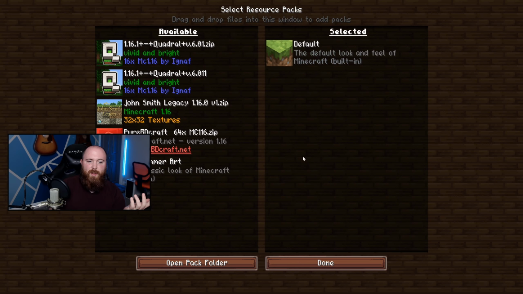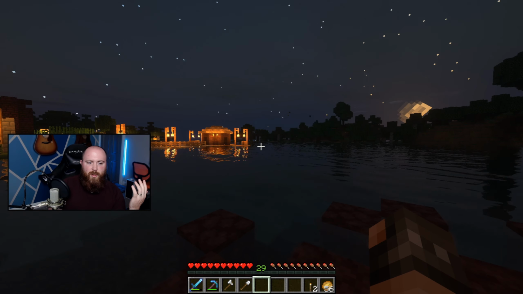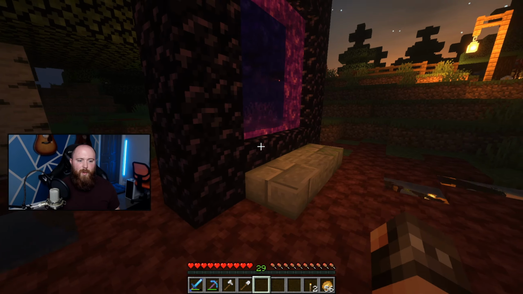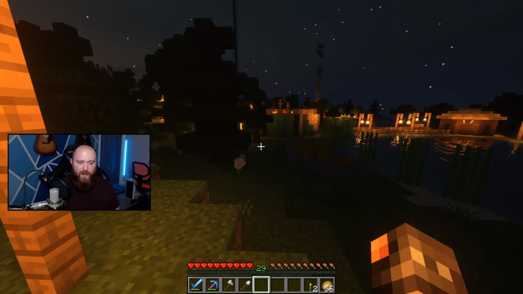I like it. It gives a nice clean look, but as you can see here, turn the texture pack off and it still looks really nice in the world. You still get the water effects, which are really what make a difference. Your portals and everything are going to look pretty much the same. If you go anywhere near a lantern, it's going to look nice.